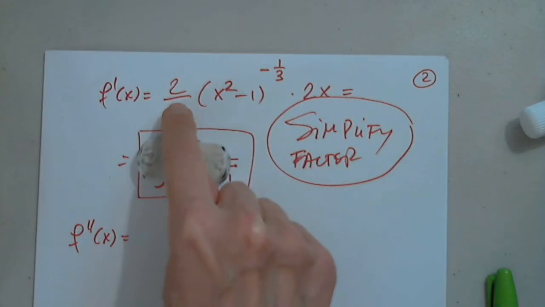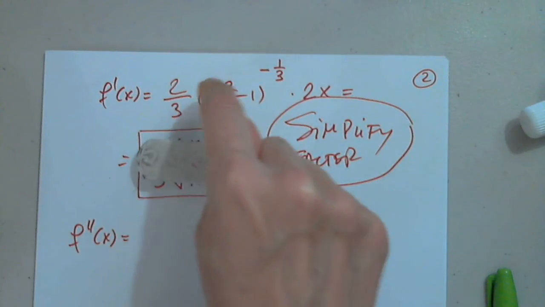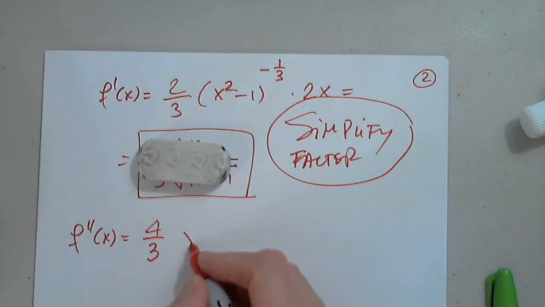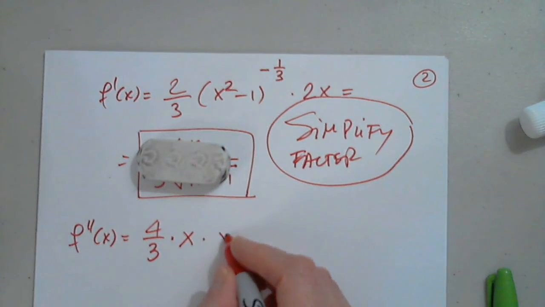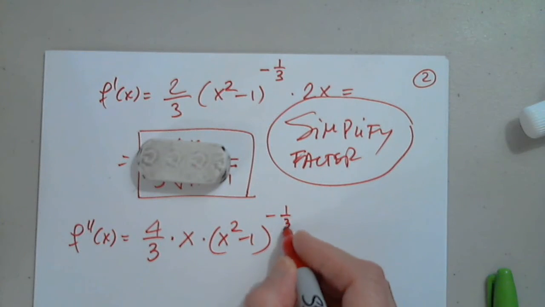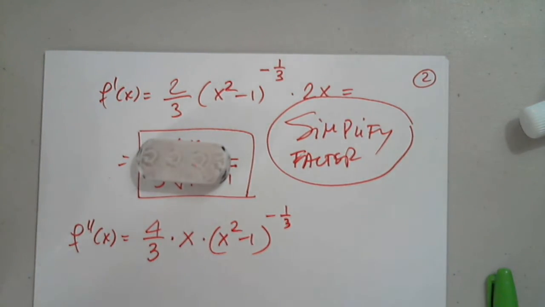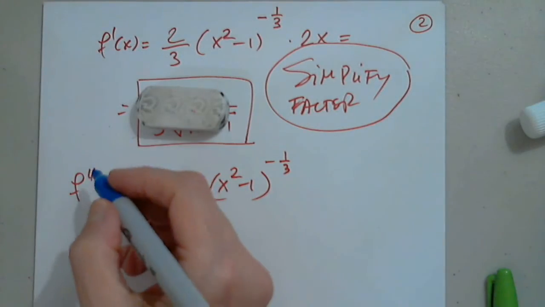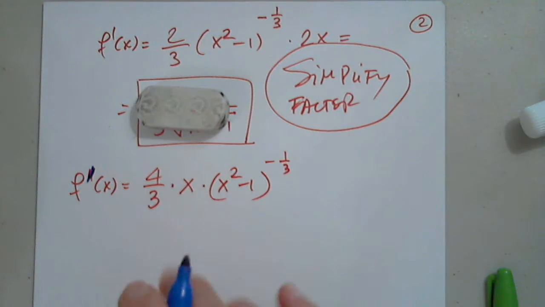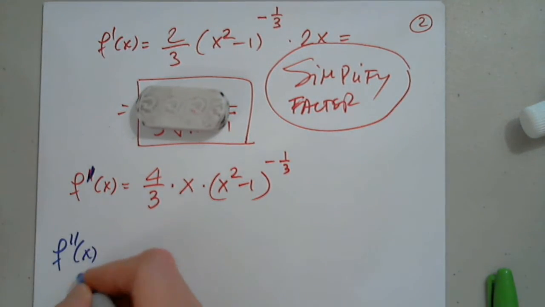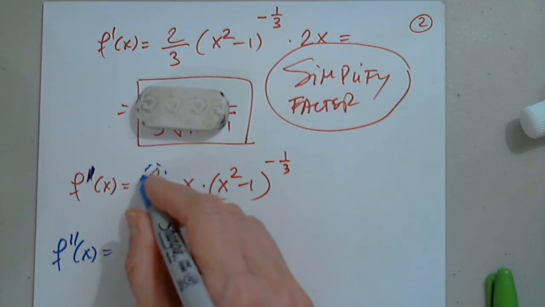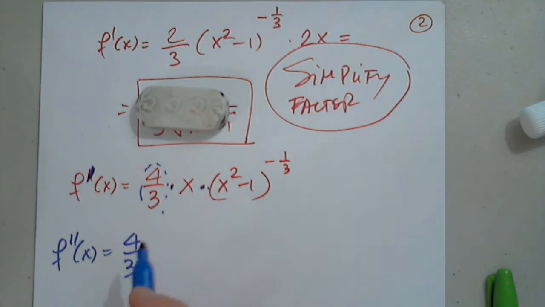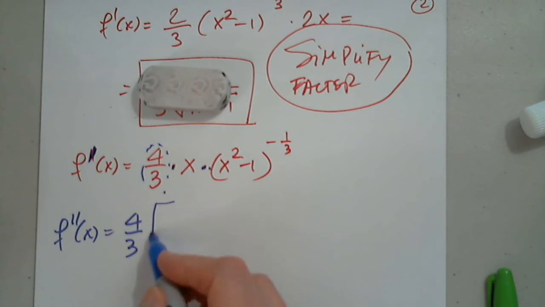What I'm going to do is arrange it appropriately: 2 over 3 times 2, and leave the constant alone. And then I have an x times this. Yes, this is not an easy situation. I have to agree. So this is just the first derivative for now. Now I want to find the second derivative. I will leave the constant outside. The constant is a factor, so that's why it can wait patiently.